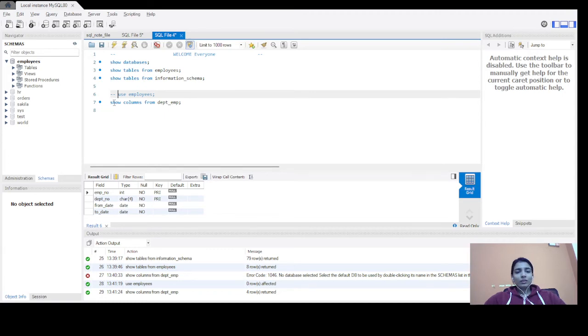So for now there is another option which we can go for, which is just write the name of your database, that is employees dot, then the name of your table. My table name is department underscore employee. Now I will execute. Again, for executing there are two ways. Either you can use this sign. This is about MySQL Workbench. I'm talking about MySQL Workbench.